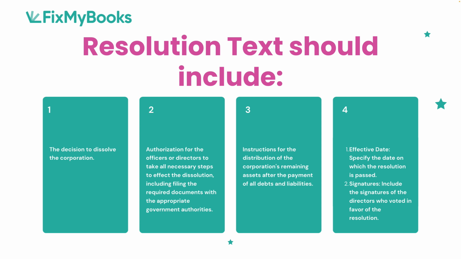3, instructions for the distribution of the corporation's remaining assets after the payment of all debts and liabilities. That's an important one. Remember that. And number 4, effective date. Specify the date on which the resolution is passed, and then obviously the signatures of the directors or whoever voted. And make sure you have a date on this. Otherwise, it doesn't make any sense.